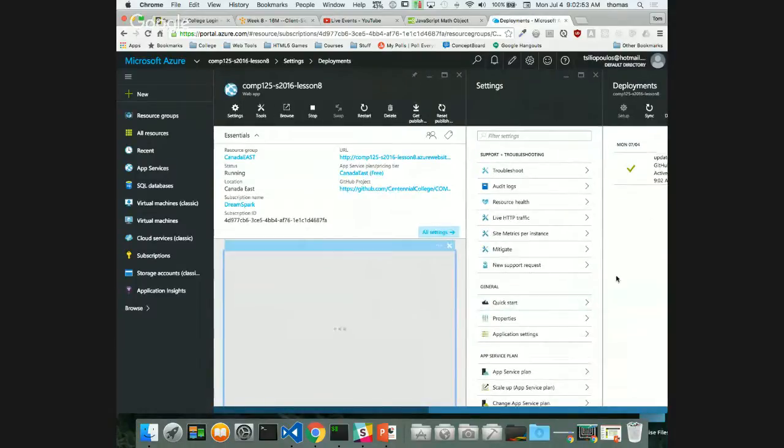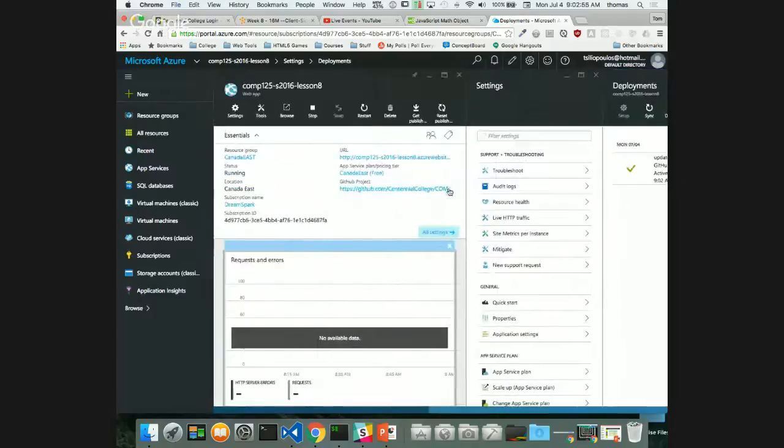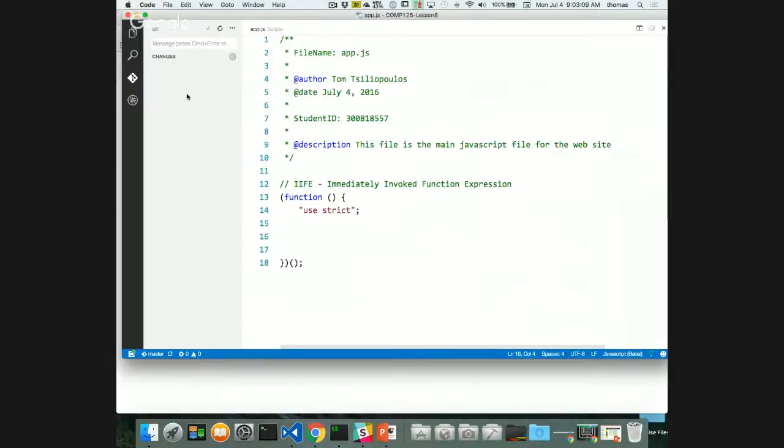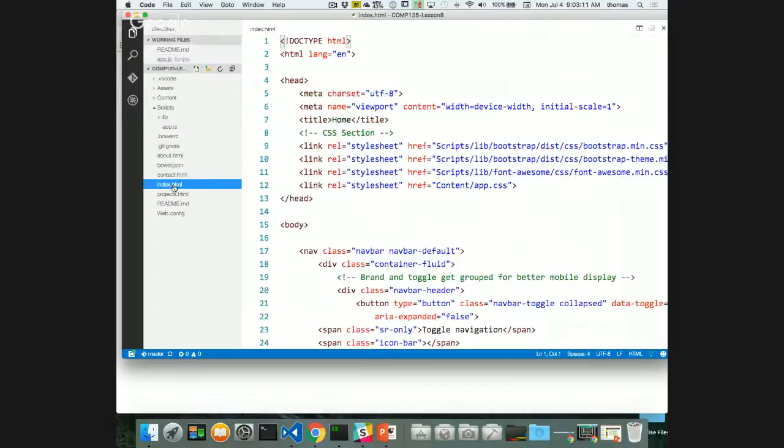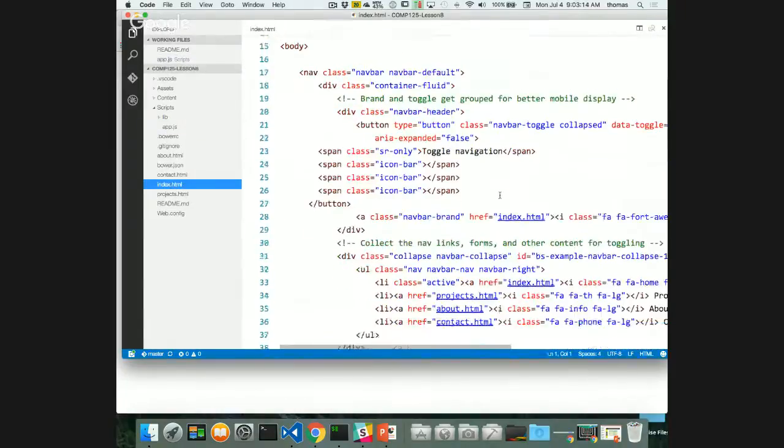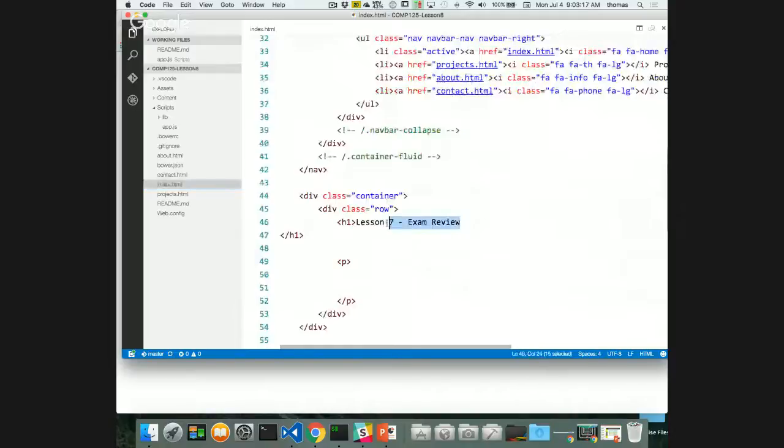And again, I'm a little bit of a stickler, but I want to see this before I check it out, and I should be able to see my site, even though it's pretty empty. It'll just give me a kind of hello exam review. I got to change this up because this is lesson 8, not lesson 7, right? Let's change this now. So I'll go over here and here and up here. Instead of it saying exam review, which is what it's not, today it's object-oriented JavaScript, right? I can type, would be good. Okay, so object-oriented JavaScript.